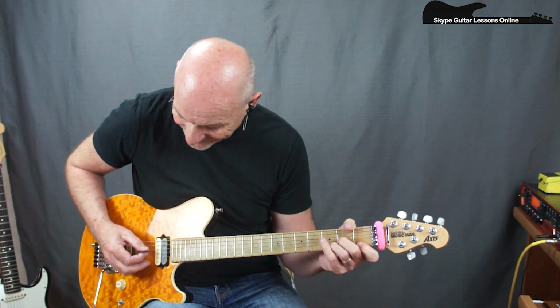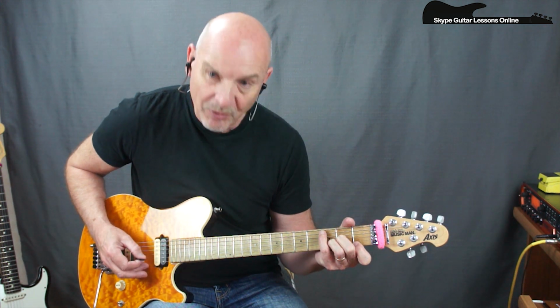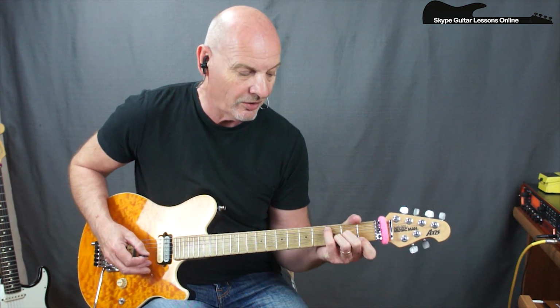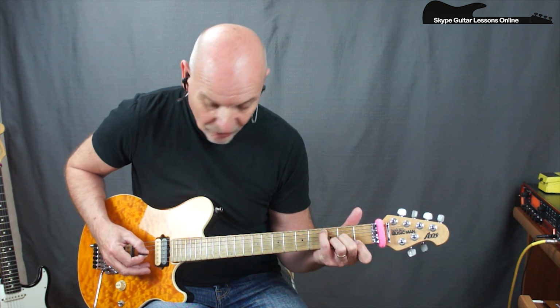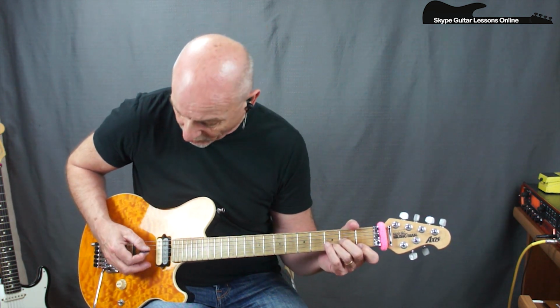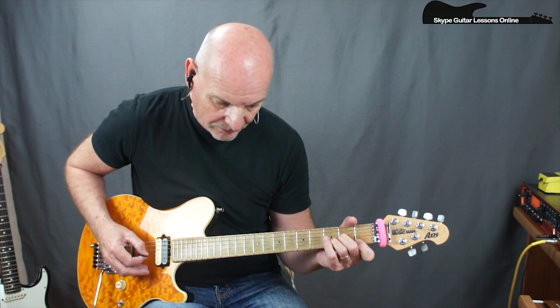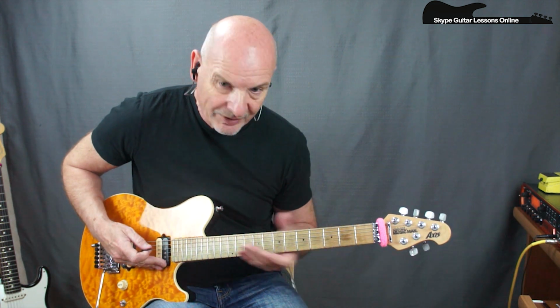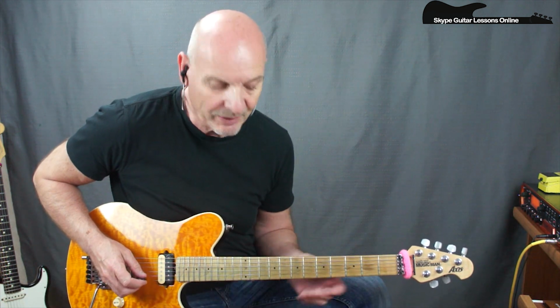Then I go back to my D minor once. Now I put my little finger on third fret on the A string. And then I go back to my standard D minor for two more bars. So that is the first guitar in this closing section. Now let's have a look what the second guitar is playing over the top of that. So let me just play this final part and then I'll break it down.